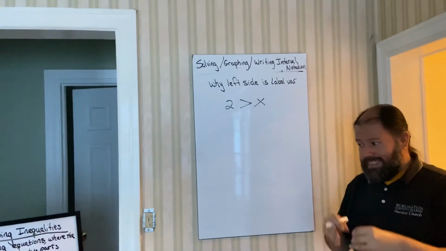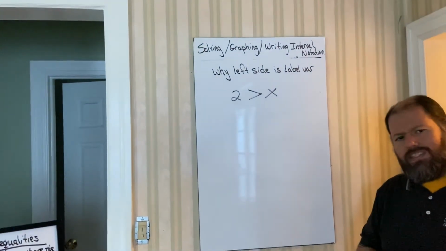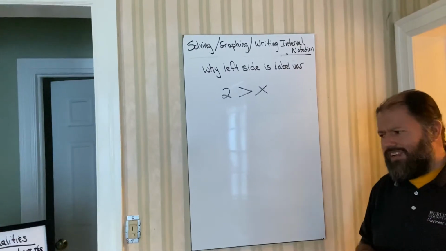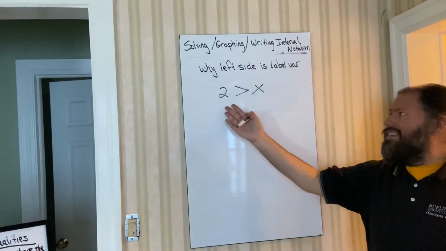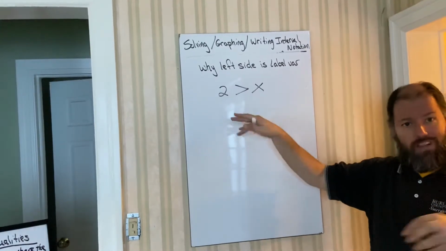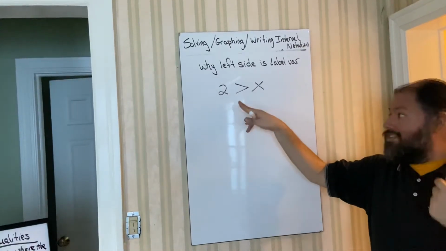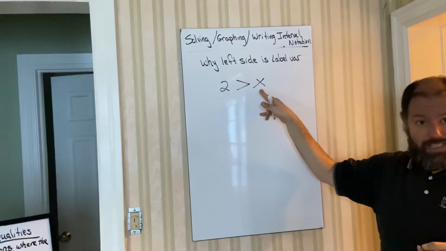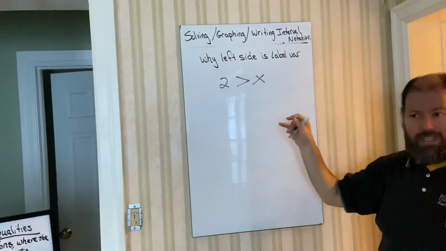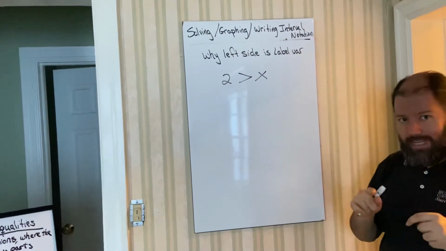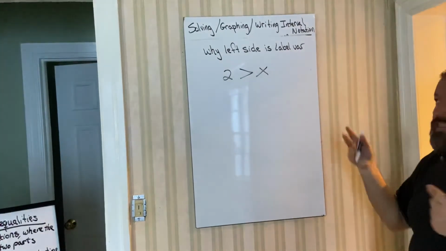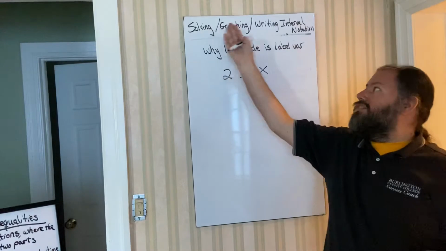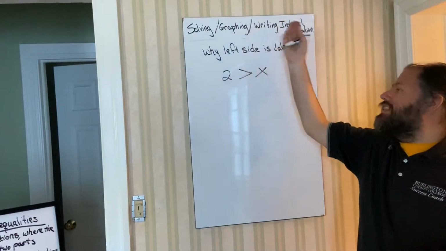So I made a big deal that I said always label the left side variable and then the right hand side constant. Now let's say you didn't do that, but you solved the equation and you happen to have the variable on the right hand side. This is the reason why I don't like it on this side. Let's start graphing it. Because remember, you have to solve, then graph, and then interval notation.